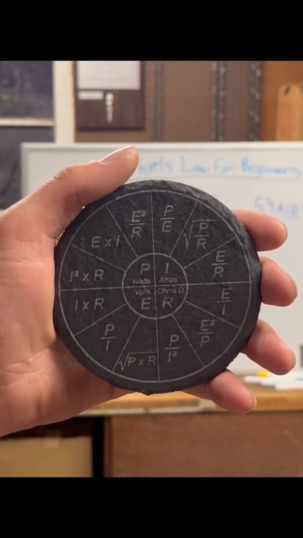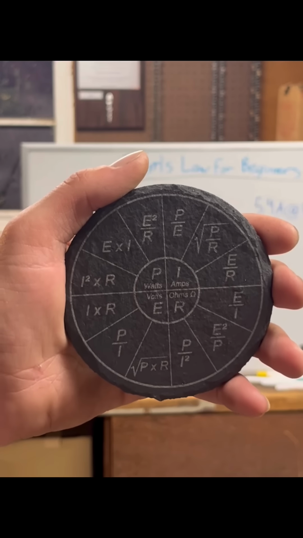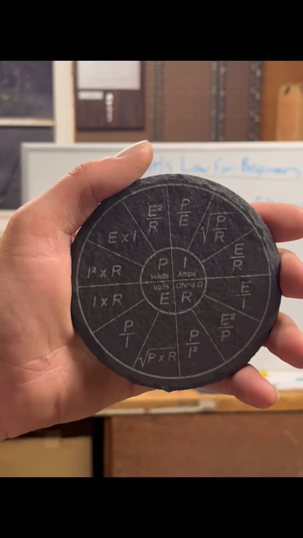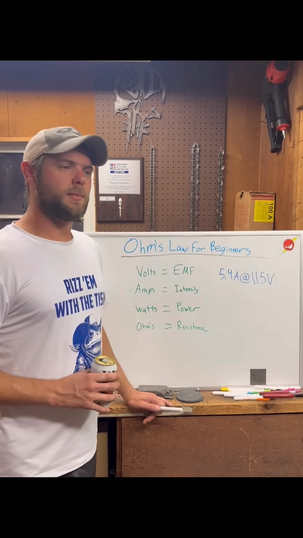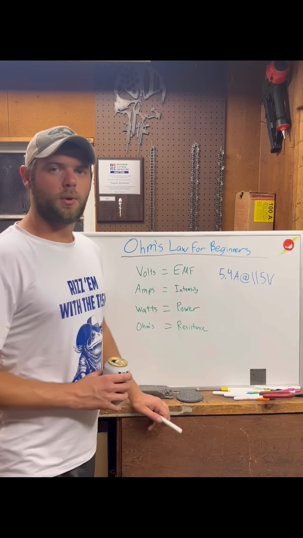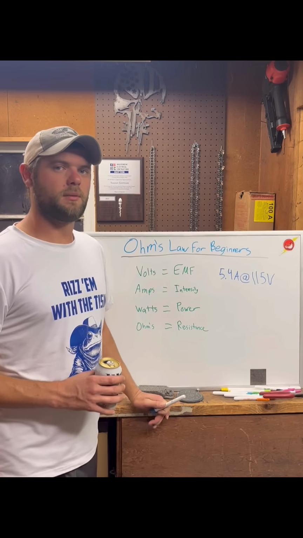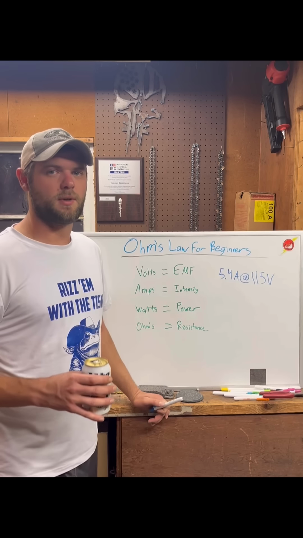This is the Ohm's Law power wheel. It shows 4 units of measurement and the relationship they have with each other unit of measurement on the table. Like I said, we got 4 units of measurement. We got volts, amps, watts, and ohms. But what are they? They're units of measurement. It's no different than miles or gallons. Miles measure distance, gallons measure the amount of liquid.